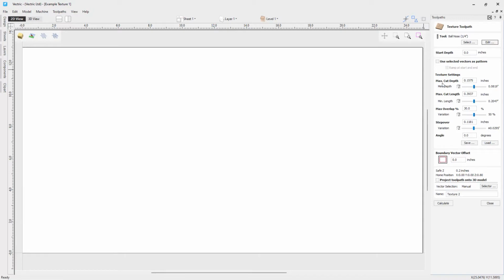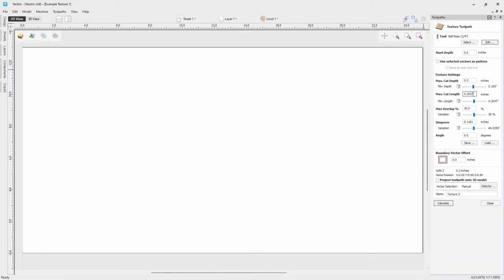So first up, we've got the option to specify the maximum cut depth. As it says, this is where we choose the maximum depth that we want to cut down. So for example, if we made that 0.3, we're saying to the software, I want a maximum of 0.3, but then you can specify the minimum cut depth as well. And so you can use the slider like so, and you can see what that says. So here you can see we've got that at 0.165, so it's going to cut at a minimum of 0.165 but a maximum of 0.3.